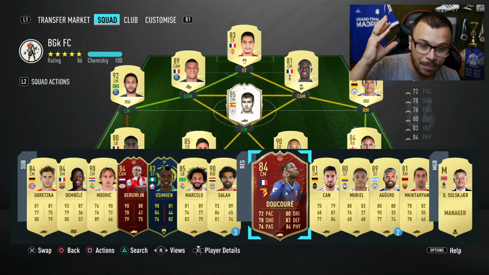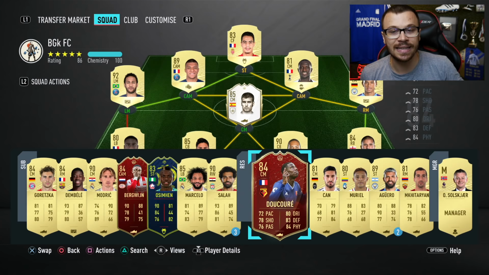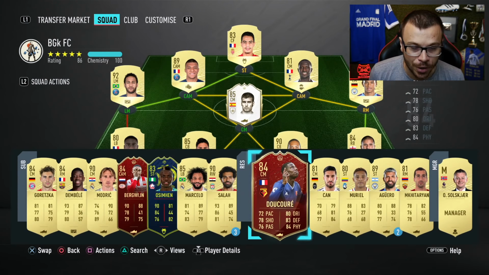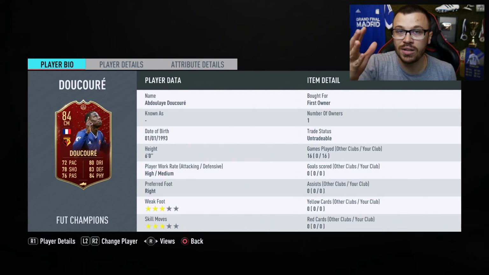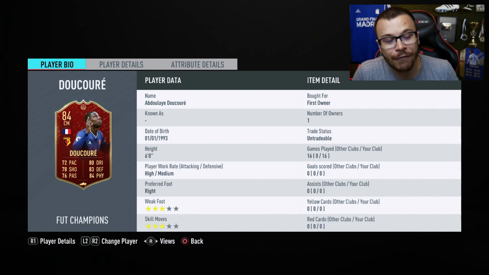If you remember, guys, in the previous episode, I used that red FUT Champions player pick item instead of Sissoko, and I really thought that this card was better than Sissoko, but guys, I was wrong. And the biggest problem with this card is, let me show you, man, the work rate: high, medium, and that's a huge problem. Defensive, medium. You saw what happened in the previous episode, guys. I left so many gaps in defense because he doesn't have high work rates, and also, guys, on the other hand, he's not fast enough, man.